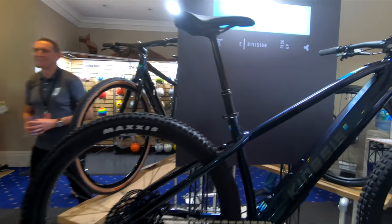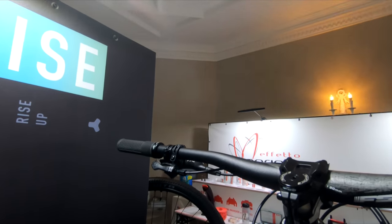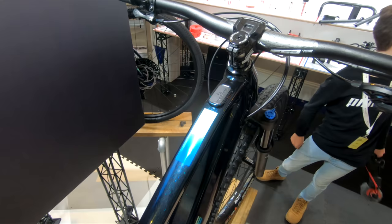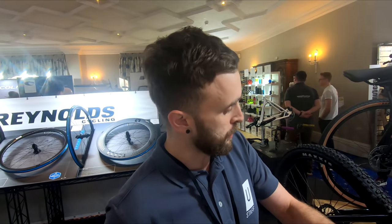We've given them all really long dropper posts, so on the L1 we've got a 150 and a 170 on all the other ones, so it kind of signifies the intent of this bike. It's a really capable hardtail. So one thing I should say, it's 130mm travel. As I said, it's 29 inch wheels. We've got 2.5 inch tyres on there with proper Maxxis rubber.